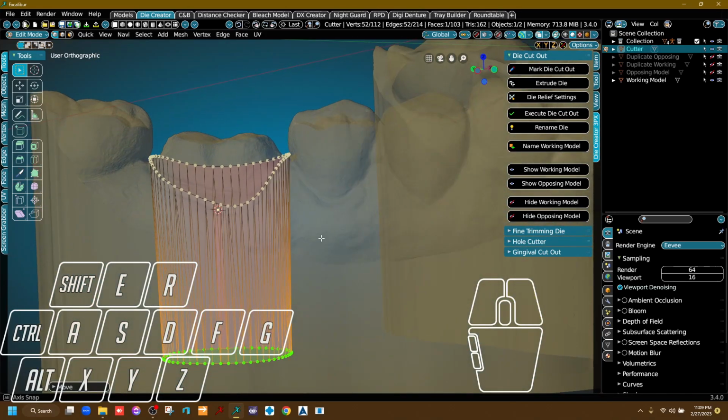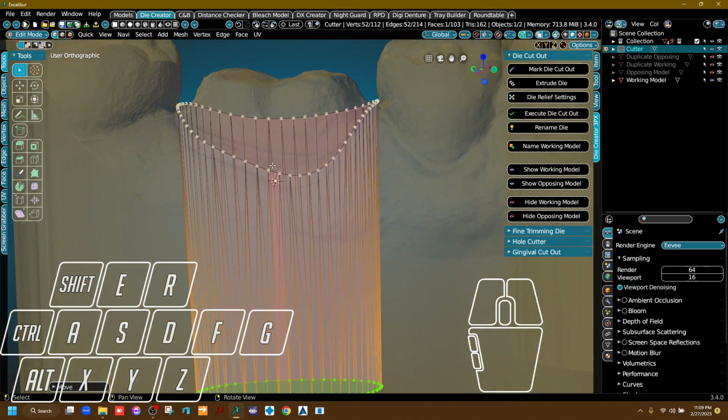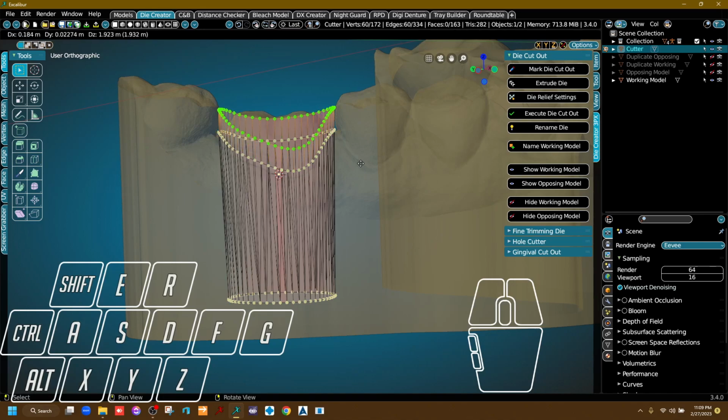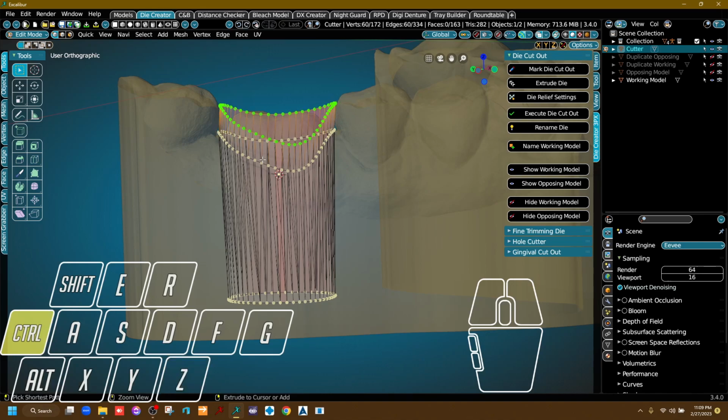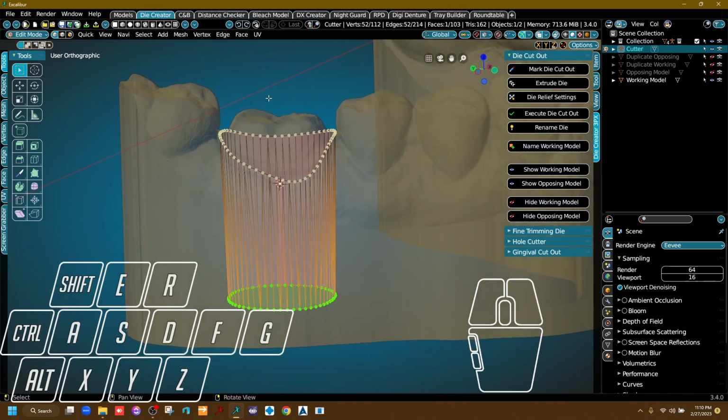Divergent paths here. You can just leave this like that and then edit it to move forward. I have found, however, that I prefer to extrude this line upward. What extruding the line upward does is it allows you a little bit more control over the way the cutout works here. So that's my preference. I will show you the workflow without doing the extrusion because it is an additional step, but just keep in mind that there's an option to highlight all these points and extrude it up and create an additional layer to your cutter. There's a lot of freedom with this workflow. We'll go ahead and go with it like this.